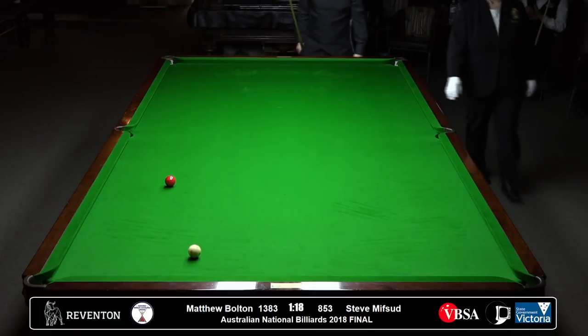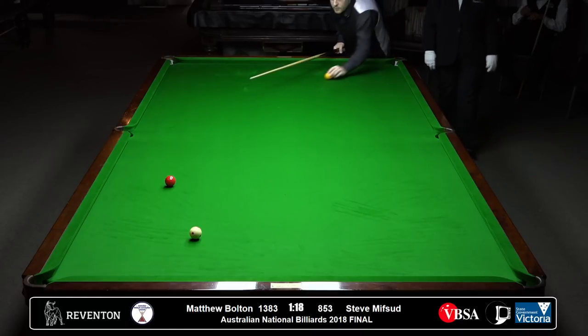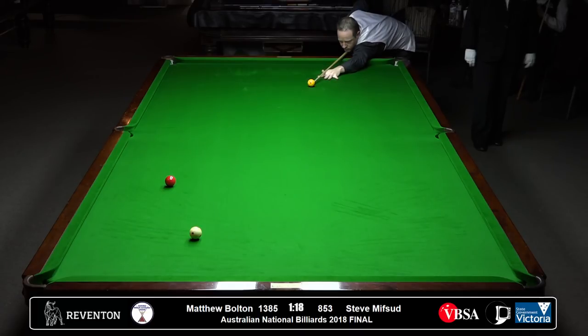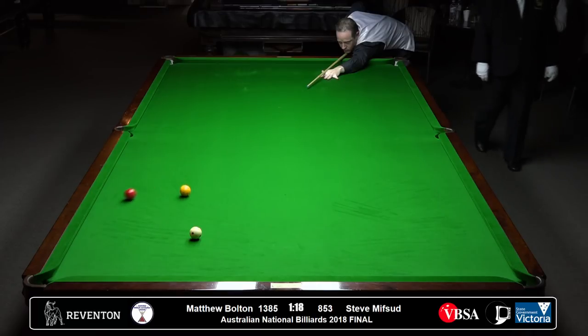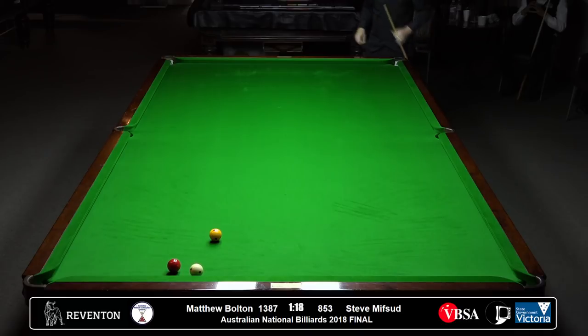Okay, opportunity here, push the white up there. Now he's got a good little cannon. Does he have to cross the red over here to the opposite side, or can he hold them on this side? I think he'll probably hold it here because he's up close to the top. So, he's just about bringing them together here.